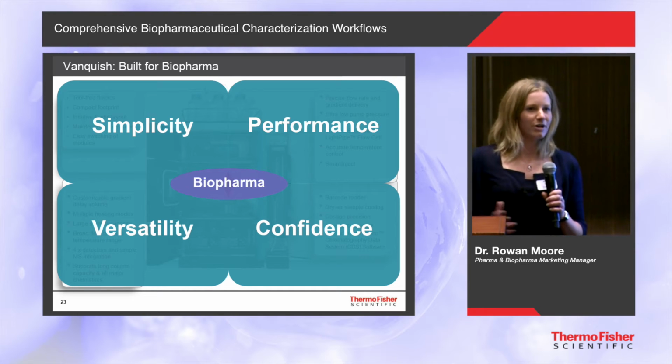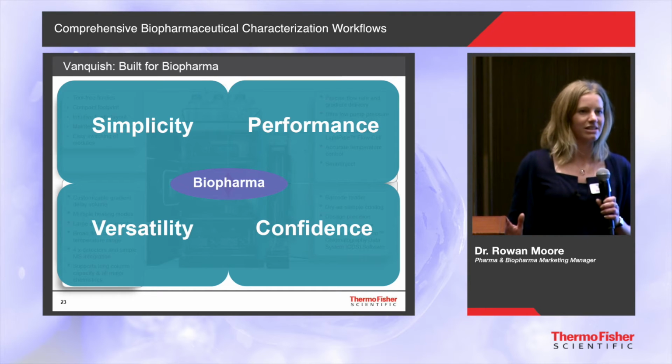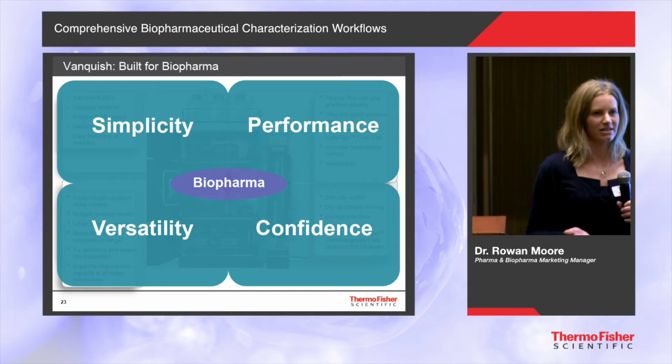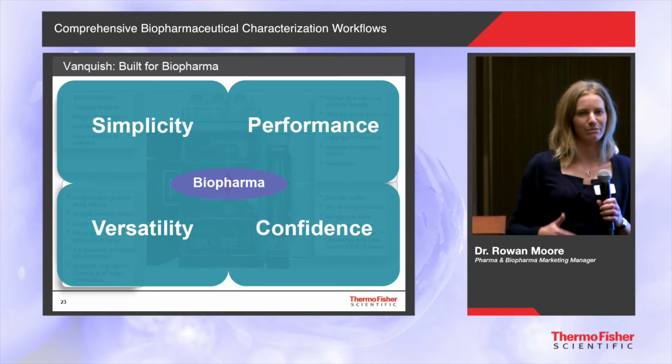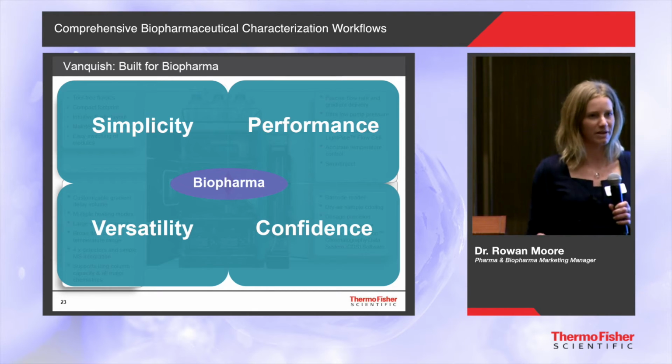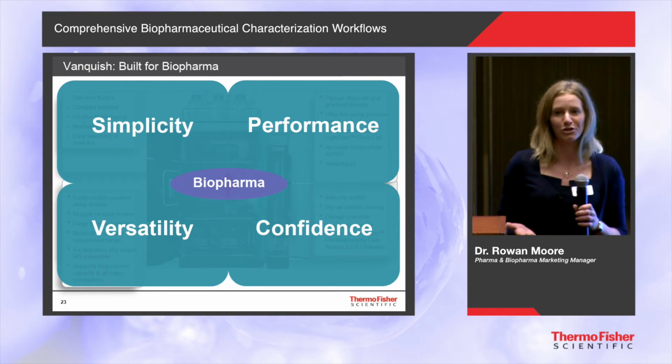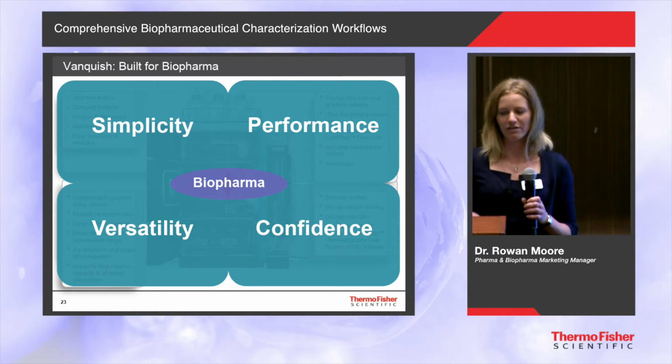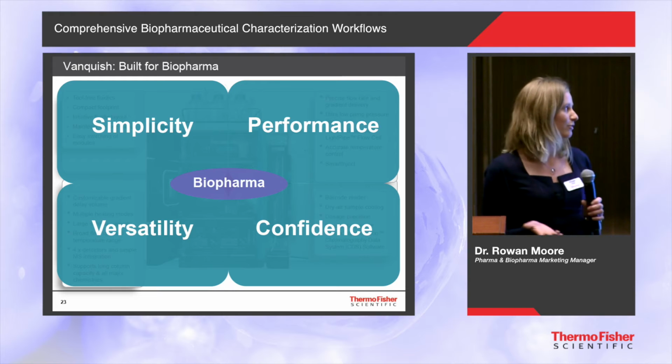The next thing to think about with a UHPLC system is how easy is it going to be to integrate into the lab? So will the users like it? Will it be simple to set up? Can I transfer my methods easily? And can I develop new methods easily on the system? And I think the answer to all of these is yes with the Vanquish.